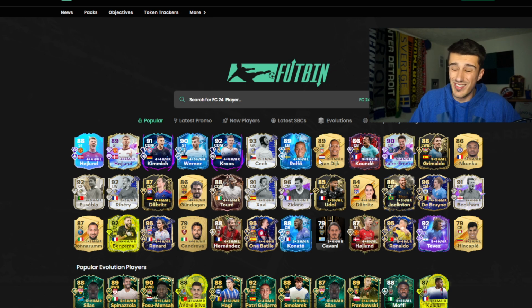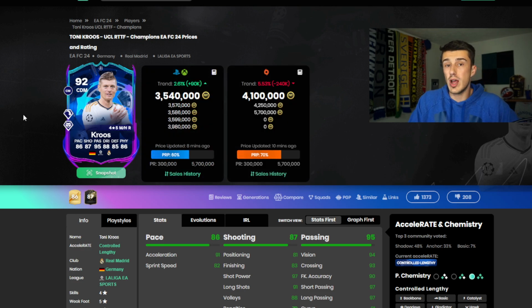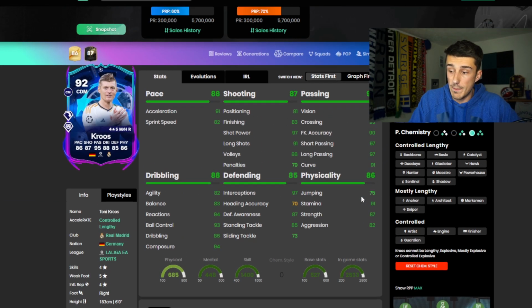Now, as you guys can see, we did get Road to the Final upgrades as well. Toni Kroos just got upgraded to 92 rated. But do you want to hold on to some of these cards anymore? 3.5 million coins. You're looking at great profit on a card like this. He continues to go up, it seems.